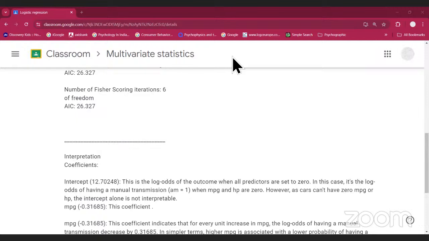And the predicted variable, basically the dependent variable, that is the AM. AM is measuring the manual transmission. So if manual transmission, yes, then it will be 1. If not, then it will be 0.